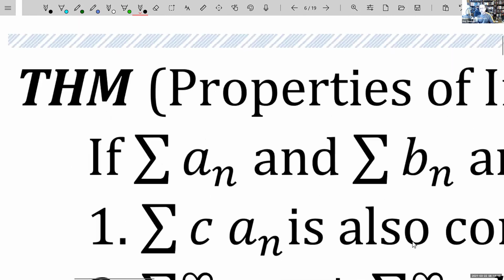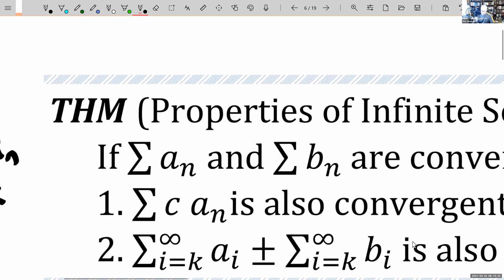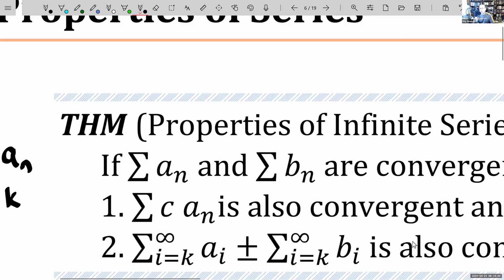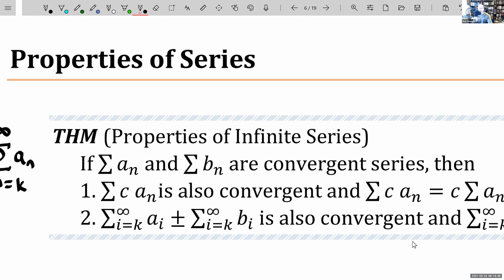So if we happen to know the infinite sums, the summation a sub n and summation b sub n are convergent. So those series converge. So we know that if you add the terms up forever, they tend to something finite. That's the idea. So if you happen to be able to add up those terms in a sub n forever and ever and ever, and it becomes 17, and you add up the terms in b sub n forever and ever and ever, and it becomes, let's say, a half, then the following statements are true.